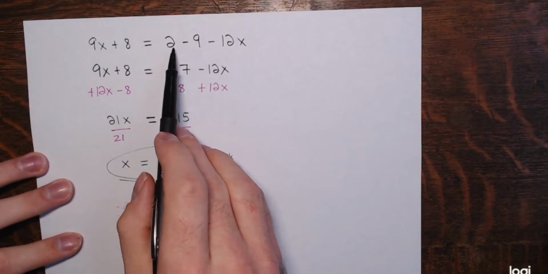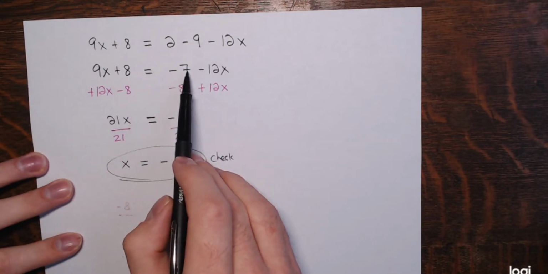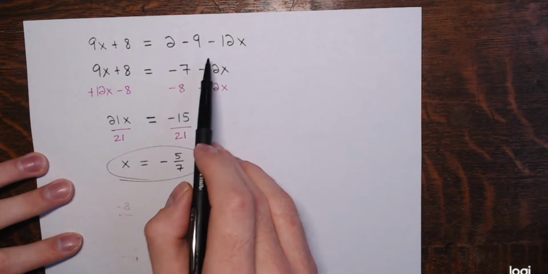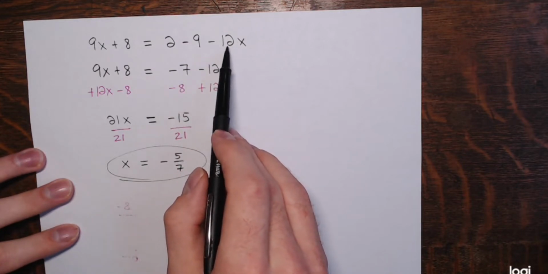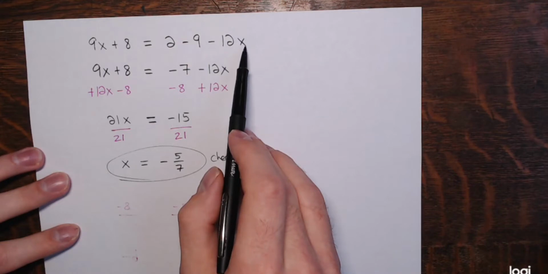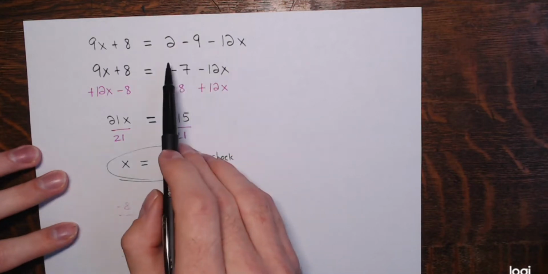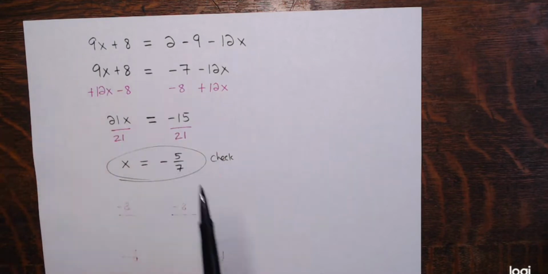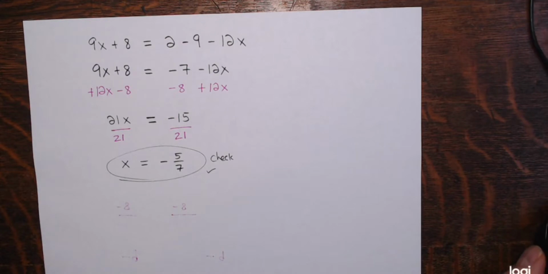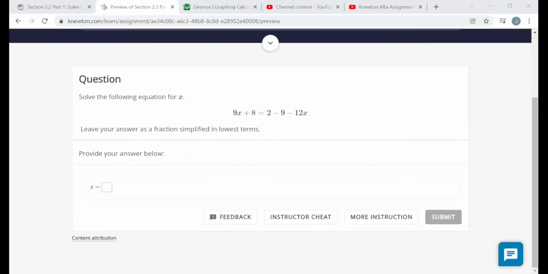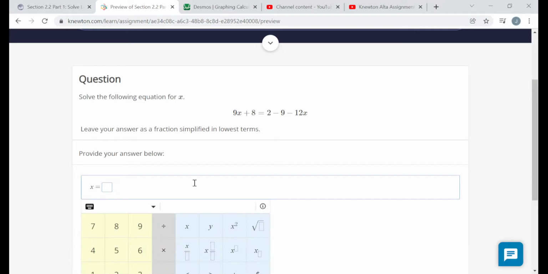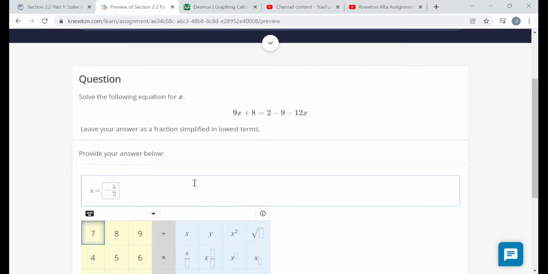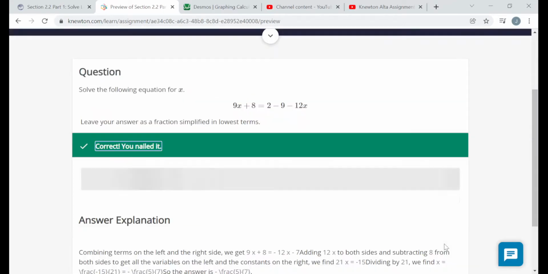Then 2 minus 9 is negative 7, which would be negative 49/7. And then negative 12 times negative 5/7 would be positive 60/7. And then negative 49/7 plus 60/7 is 11/7. You would have 11/7 on both sides. I'm sorry if that sounded complicated, a lot of fractions there, but this does work. You'd end up with 11/7 equals 11/7. So negative 5/7 is a valid solution. They got the x equals already, so I just need to put the number, negative 5/7, and submit. Great.